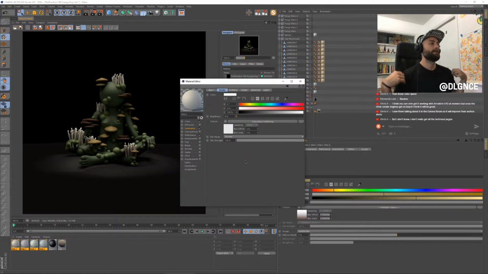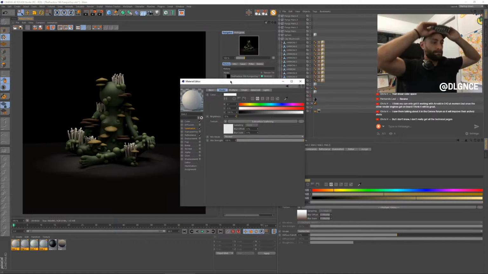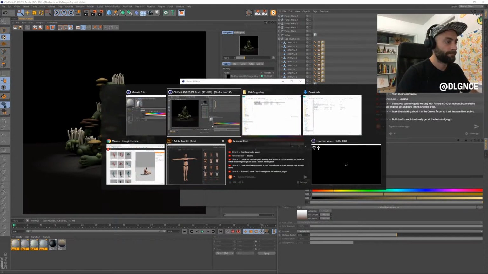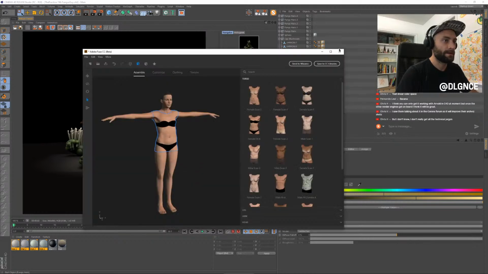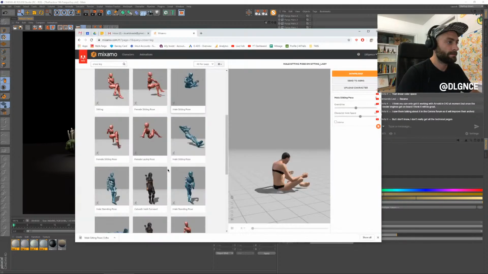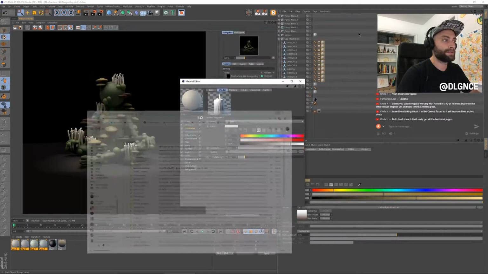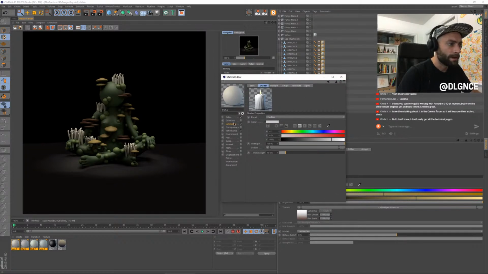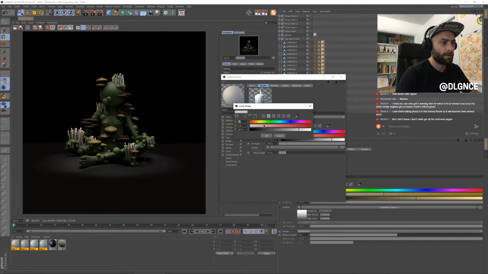And we've got a little bit of a lag here. No crash, please, no crash. Oh boy. What I'm going to do is, since I'm not using this anymore, I'm going to discard this dude. I'm going to close this just to save a little bit more of my CPU.